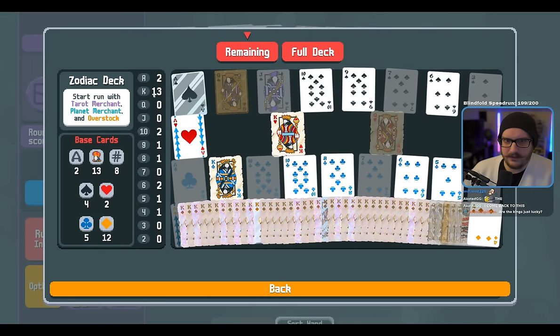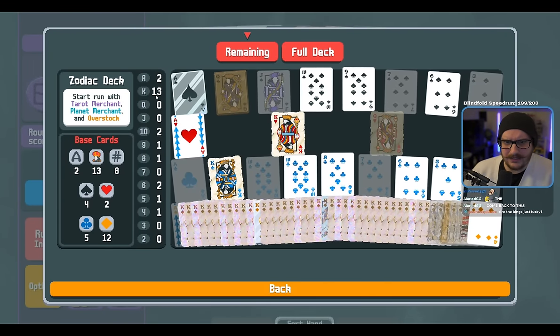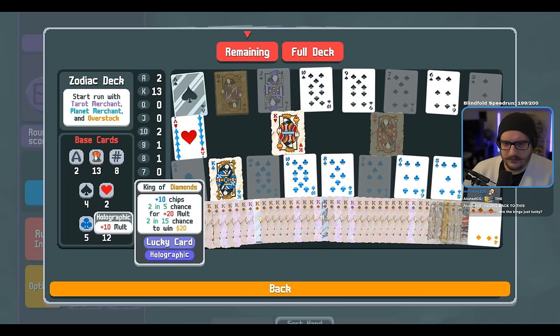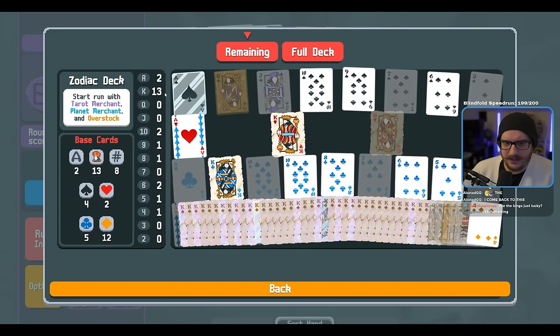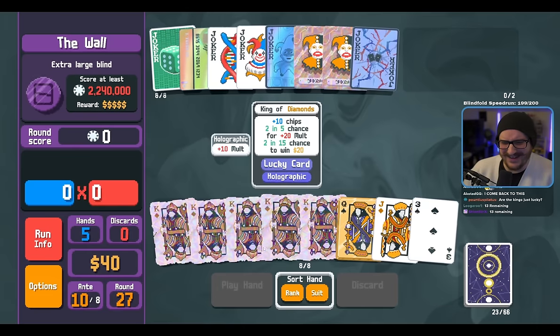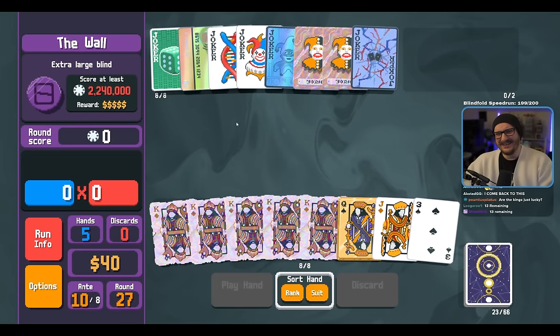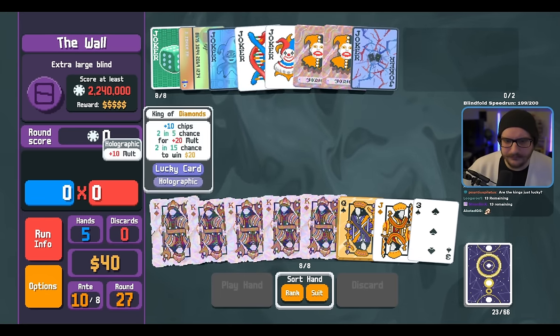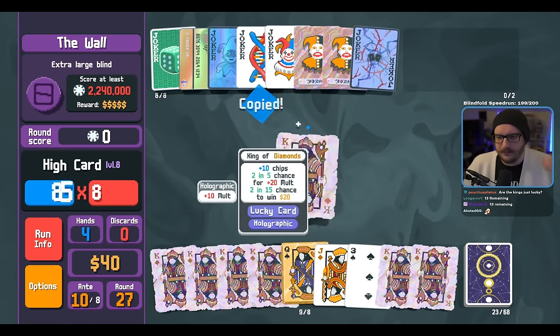We have a lot of kings. Wait, we only have 13 kings? That can't be right. 1, 2, 3, 4, 5, 6, 12, 13. That's not right. 13 remaining. 39. There we go. I was like, wait a minute, that's not right. You know what? No, I'm gonna make more.